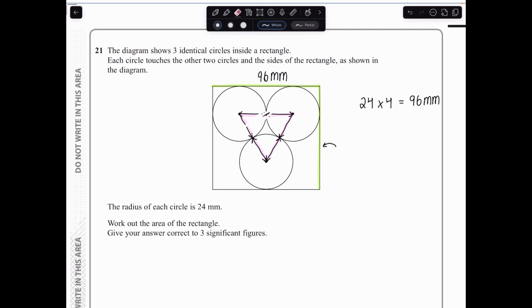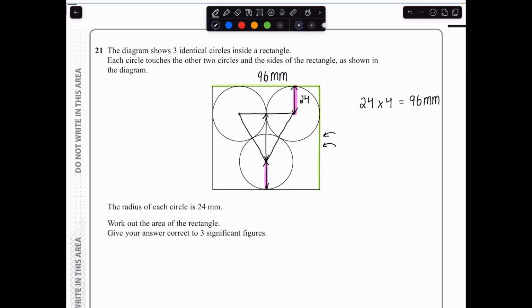The main way that it helps us is if we think about how we can use this triangle. If we have a triangle like this, what we can do from here is think, we've got one radius here, we've got the entire height of the triangle here, and we have another radius here. And that shows what this length here is if we add those together. But the next question is, we know what the length of this line here is. We know it's 24 millimeters. We know this as well for this length here.